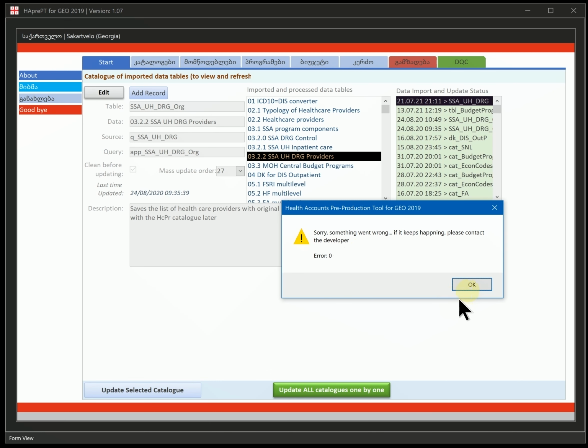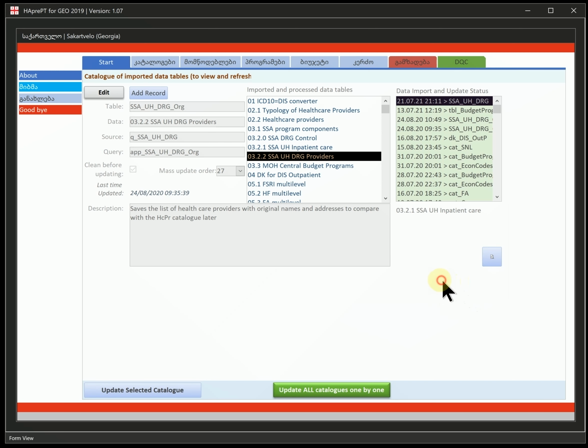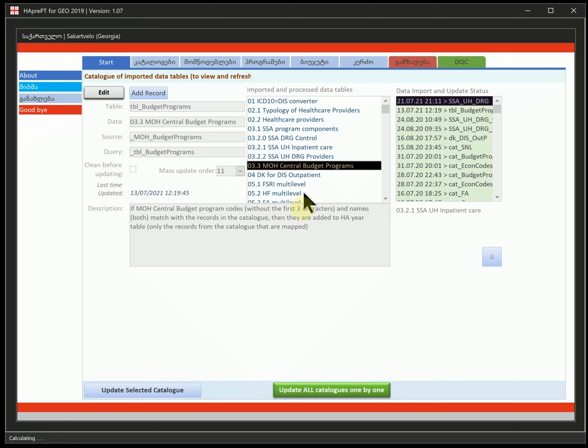Okay. So there's a problem in importing it. We will check what is wrong with that. Maybe there is some mismatch in data structure. Central budget programs: I don't think we need to update them because now the tool handles it on its own.